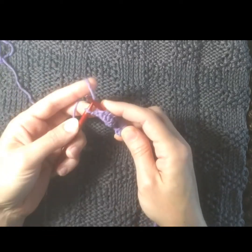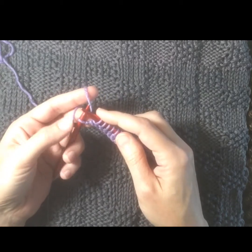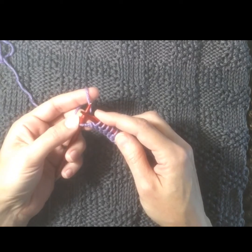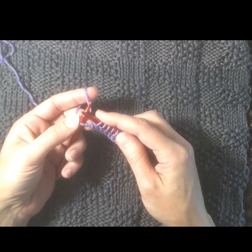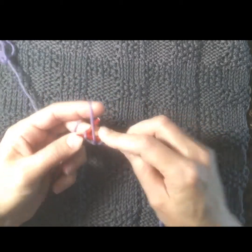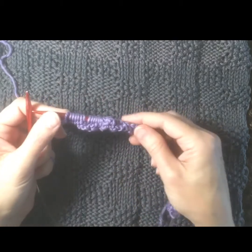1, 2, 3, 4, 5, 6. This is another thing that I love that happens when I have counted all my stitches correctly. I have exactly what it says in the pattern I should have at the end. Just one stitch, which on this pattern, we're supposed to purl. So I'll purl that last stitch. Okay, so now it's time to turn our work.